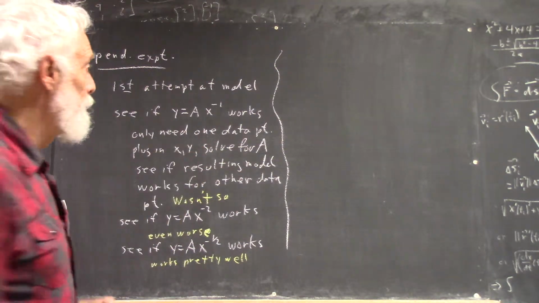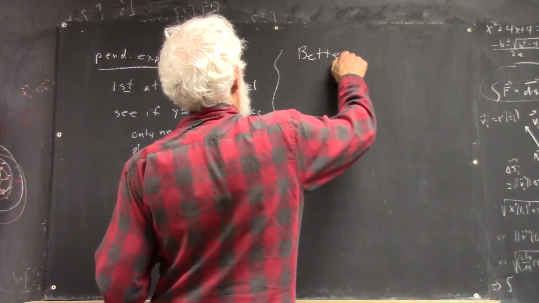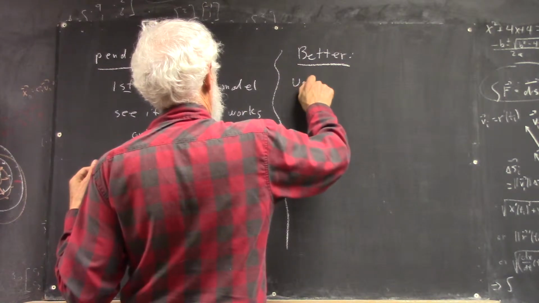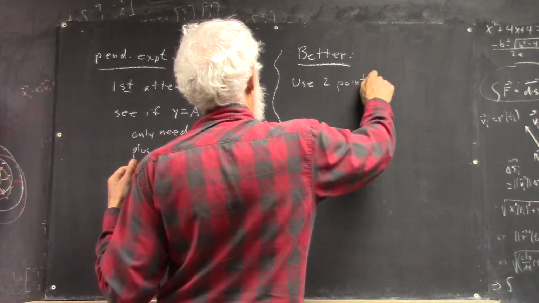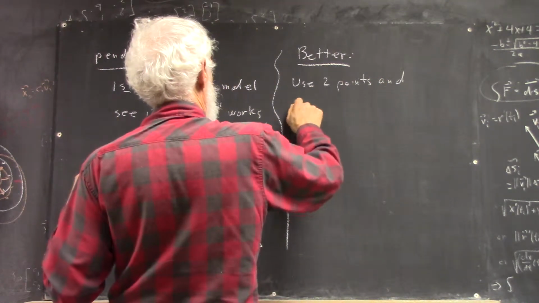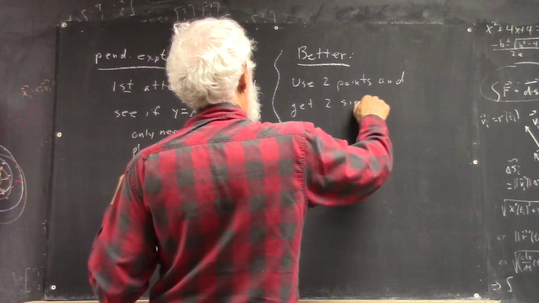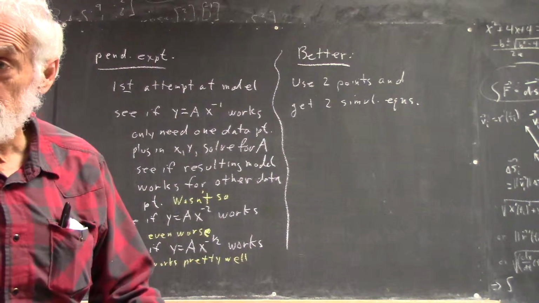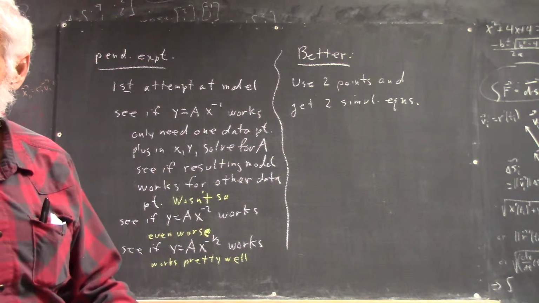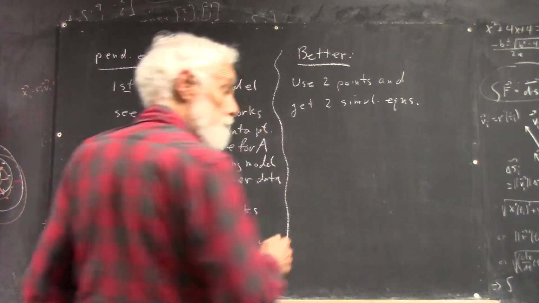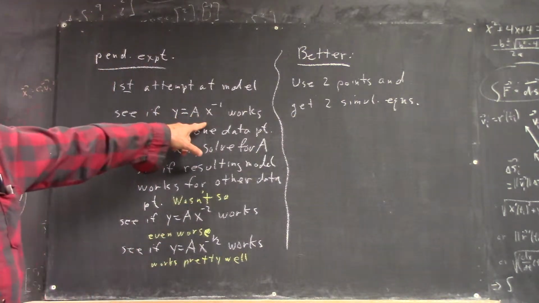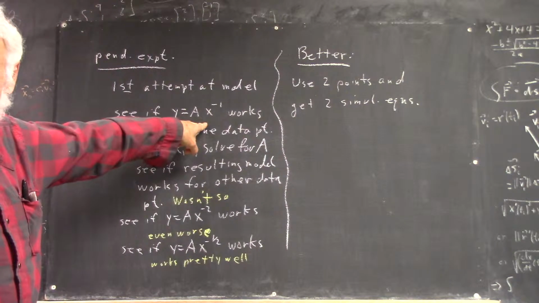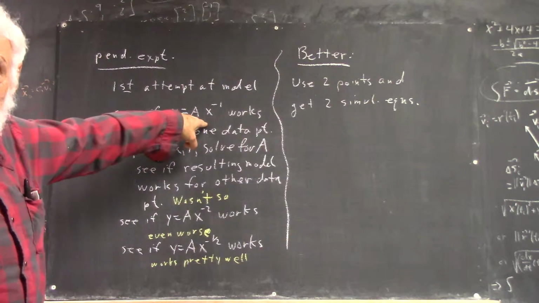So, this works pretty well. Better procedure. You get 2 points and use 2 simultaneous equations. What model do you use? What kind of a function is this? Power function. Oh, yeah, I was going to say either some of you are spitting, you're saying power under your breath. Okay? And since the floor seems to still be dry, I guess you're saying power, right?